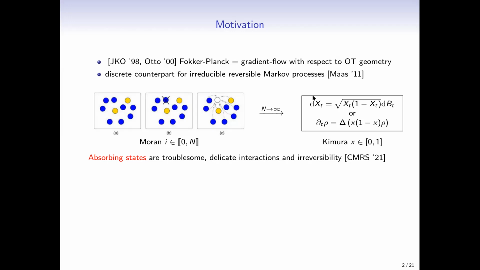And in the SDE here is the same phenomenon, meaning that if X wanders off randomly at 0 or 1, then the volatility is killed. Square root of X(1 minus X) vanishes at 0 and 1. And therefore, the Brownian motion gets stuck there forever afterwards. And this actually prevents us from applying the usual standard theory in optimal transport.